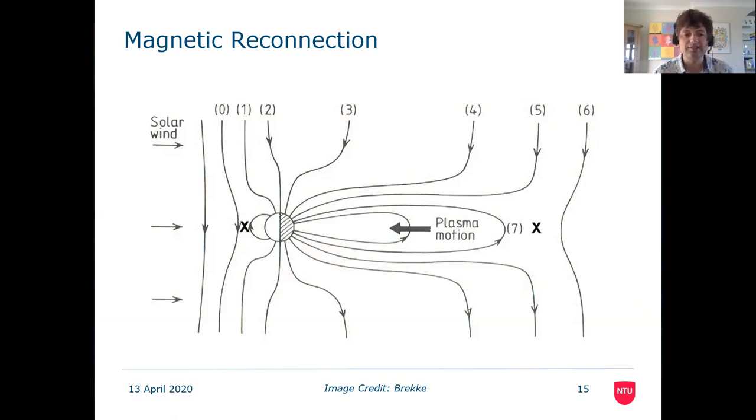That different orientation suddenly means we've got this situation here, where we've got this magnetic field line connected to the Earth at one end and the solar wind at the other end. And so on here, and here, and here, and here, and here. But not here, actually, because then at some point, we've got these magnetic field lines of the Earth pulled out so far from the planet that it becomes a lower energy state for this whole process of reconnection to happen again. And so we end up with this field line just attached to the solar wind, this one just attached to the Earth. And you can see here, it's snapping back like an elastic band. And as it does, it moves plasma with it.